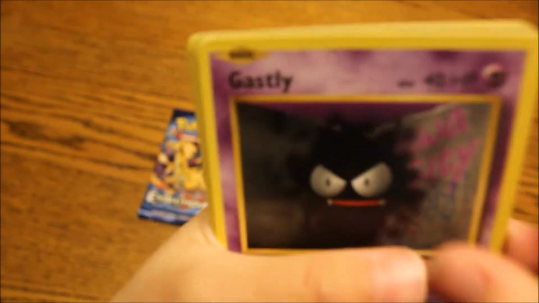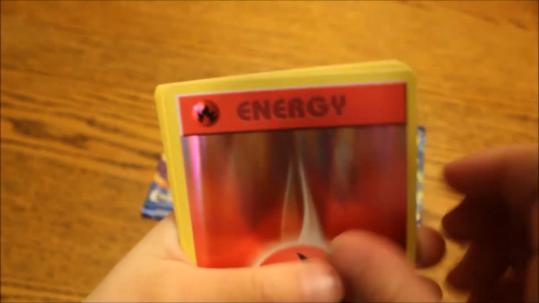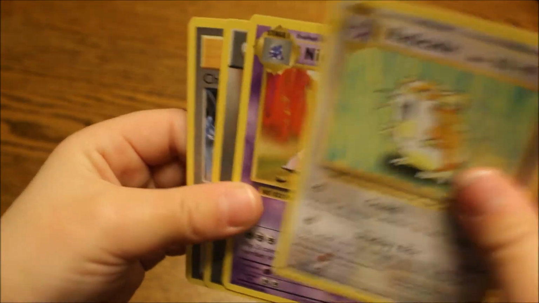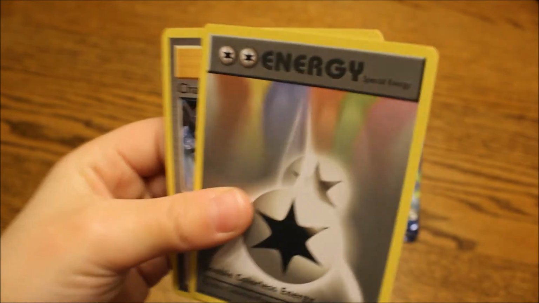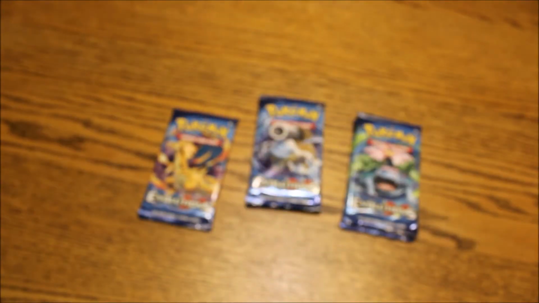Magikarp. Thunder Energy. Caterpie. Ghastly. Diglett. A Fire Energy. Raticate. Nidoran. Another Energy. And a Charizard. Wait, I got three Energy in one pack. Three Energy in one pack.